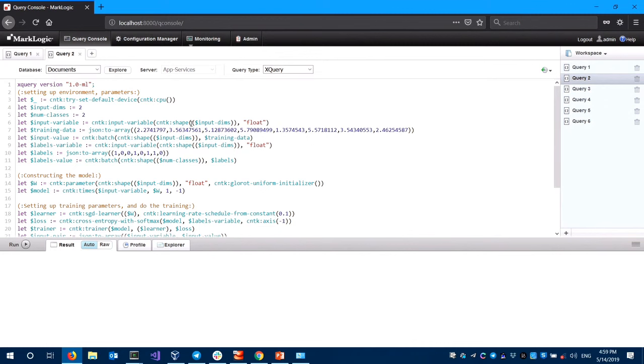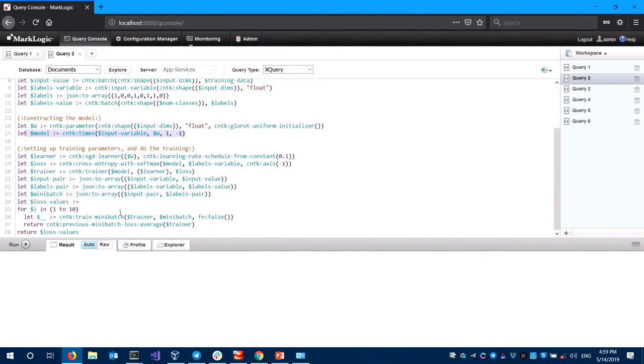Just like in the evaluation case, you define some environment variables, set up the training parameters, and the only difference here is the model is no longer loaded from the database. It's constructed in the database, in this XQuery script, along with the training parameters.